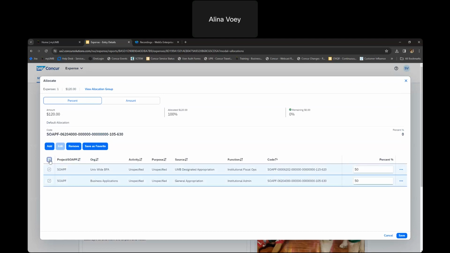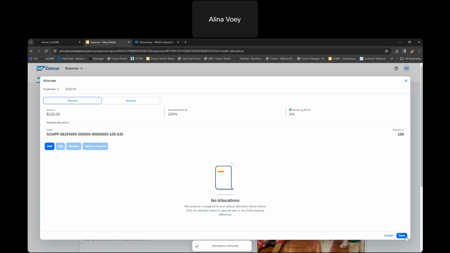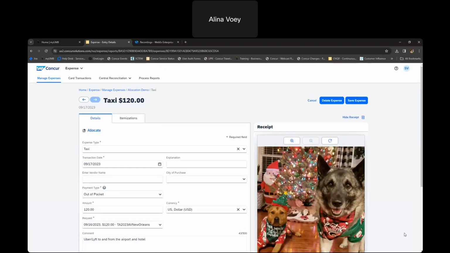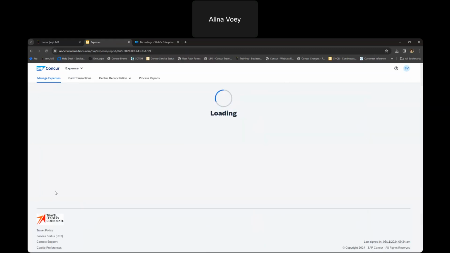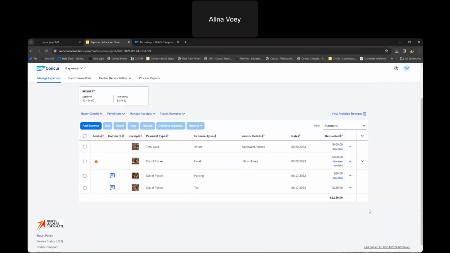So we'll go ahead and check these boxes so it selects both, and we'll click remove. All right, and now we'll click save. And we'll save the expense. So now you can see over on the right-hand side that the taxi is no longer allocated.